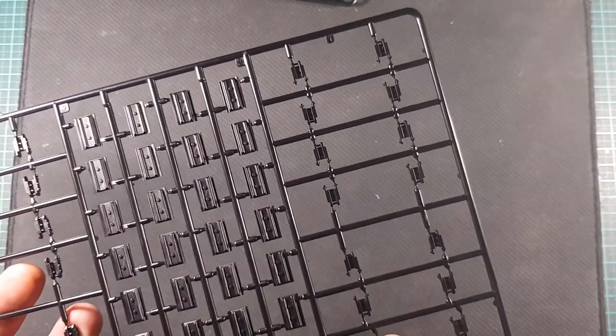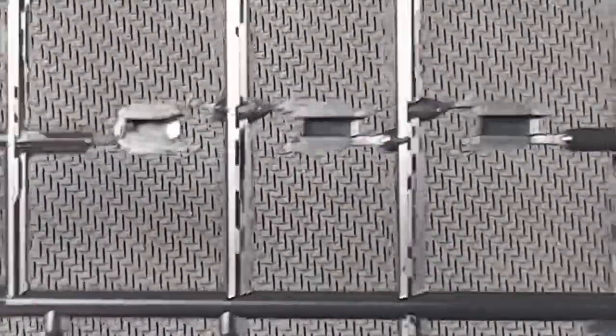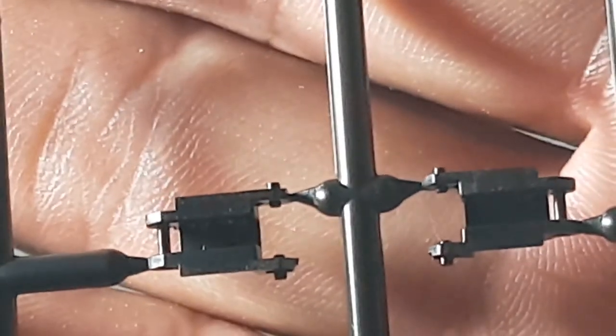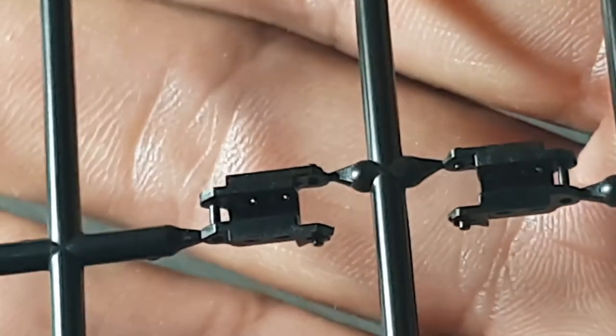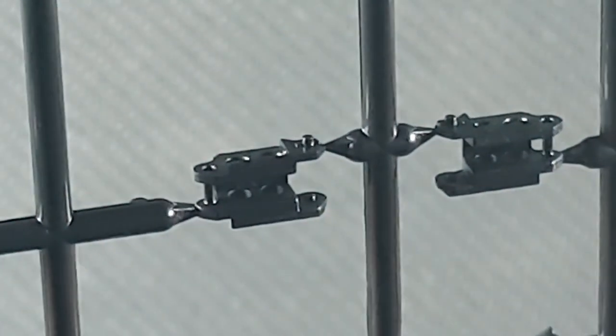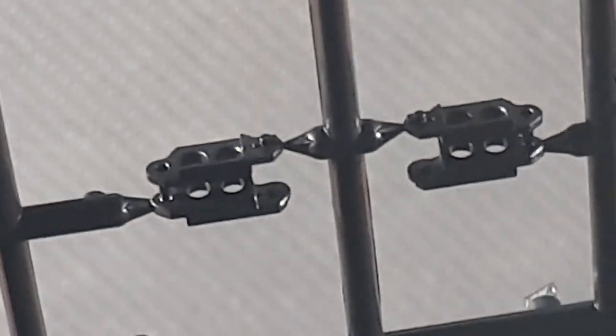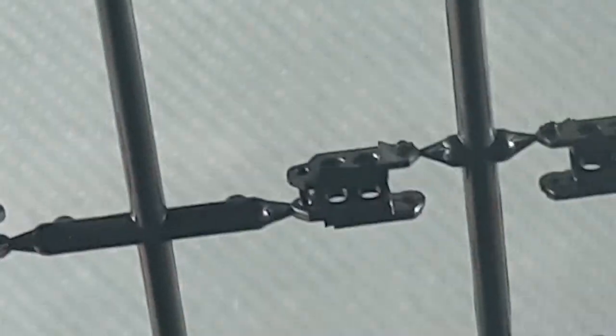You've got to be very careful with the clip points. I'm just going to grab something to hold. You can see that the clip points on each part are very, very tiny. And they also run onto the parts themselves. So just be very careful when cutting these off, because if you cut too much into it, you'll probably end up doing damage to these pieces, just because they're so small. They look big on the screen, but I'm actually zoomed in quite far just to show you. So just be careful, guys, when you're clipping these parts off.